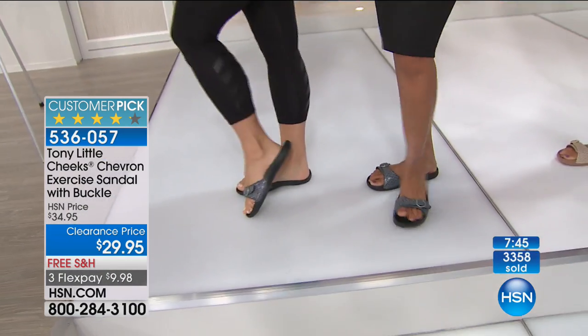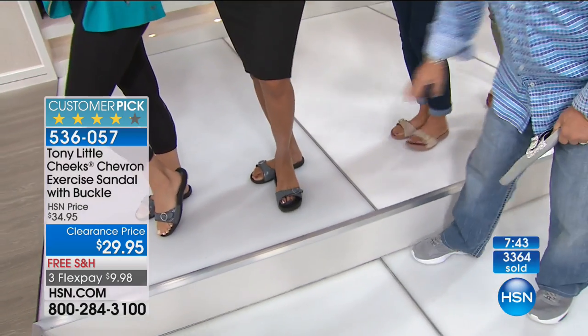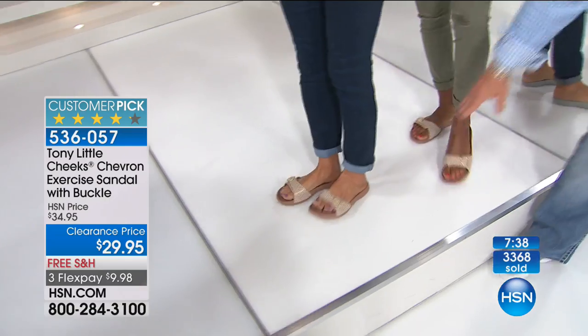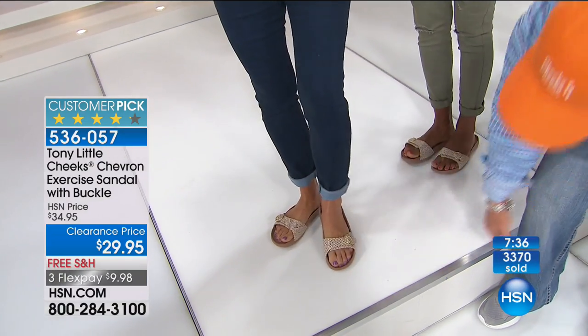How much does a pair of these weigh? Can you tell me? Check it out, please. All right, 7 minutes on the clock. Your size 6 in black is right through there. I think this is really clean looking. You can never go wrong with this color. It's very natural. It's very healthy.